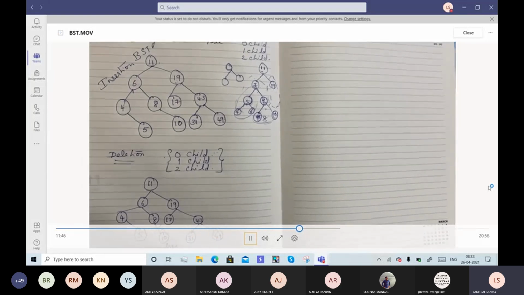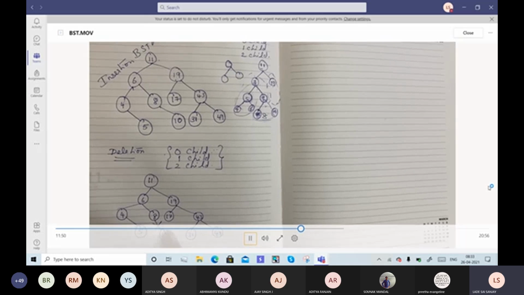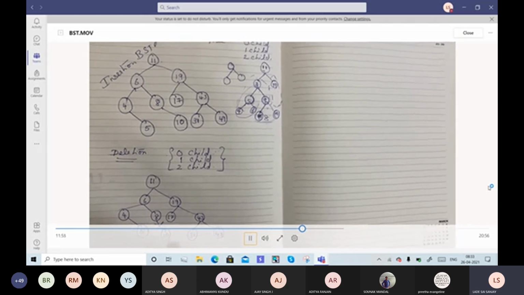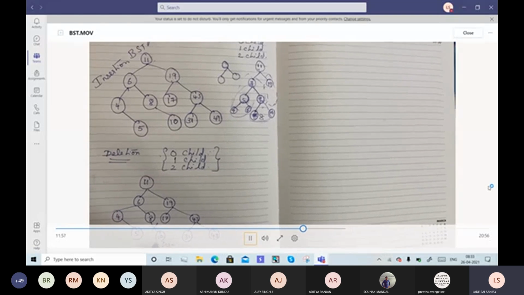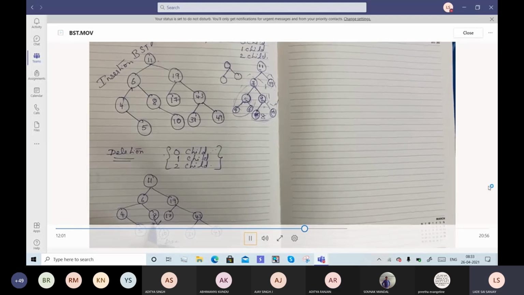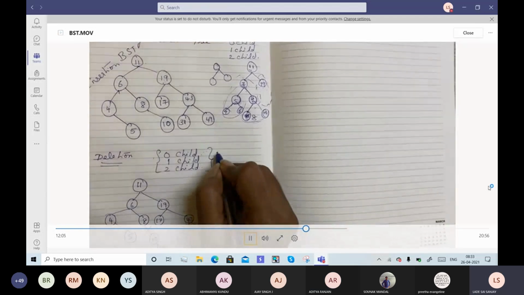This node doesn't have any commitment to any child. It is already a leaf. After this it has not become a parent. So if you want to delete a node with zero children, it is very easy. Only if you cut this link, you can free this particular node. Okay, that is for zero child.